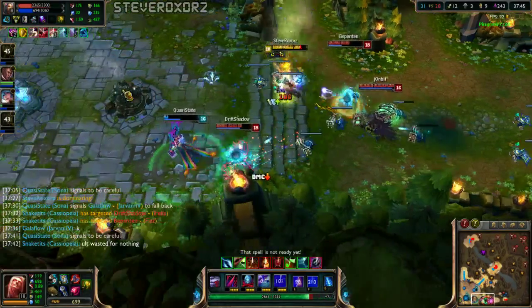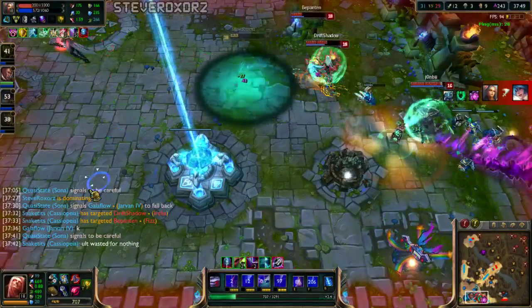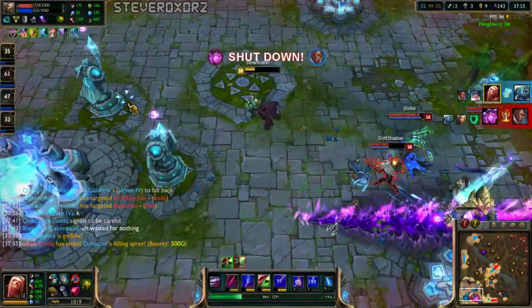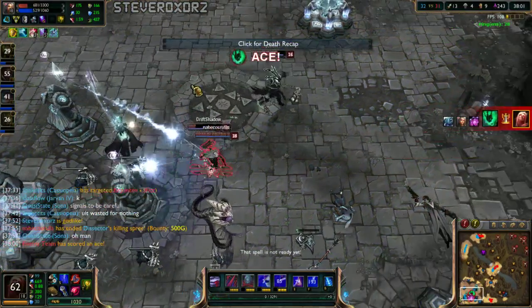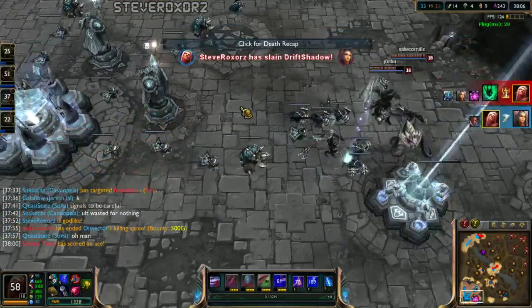Can we fight this? Please, Lucian. Please reconsider. Oh my god, Lucian. Please reconsider. Oh my god. The damage, though. Oh no. He got hooked. It's RIP. Oh shit. I'm dead, I think. Oh my god. Are you kidding me? We're actually gonna lose this way? Oh, I got the kill on Irelia.